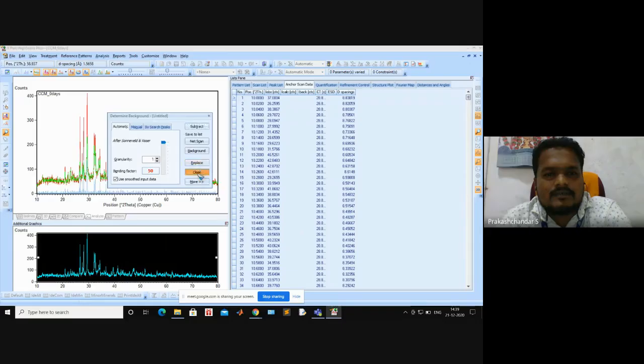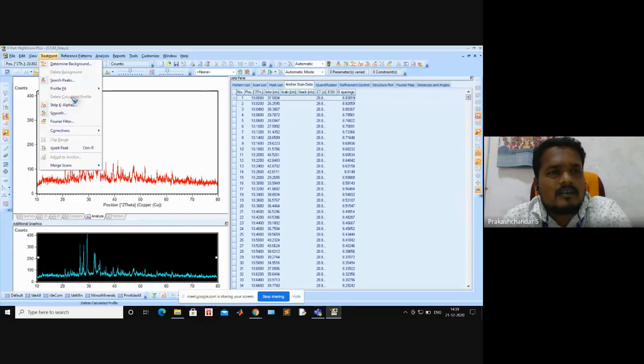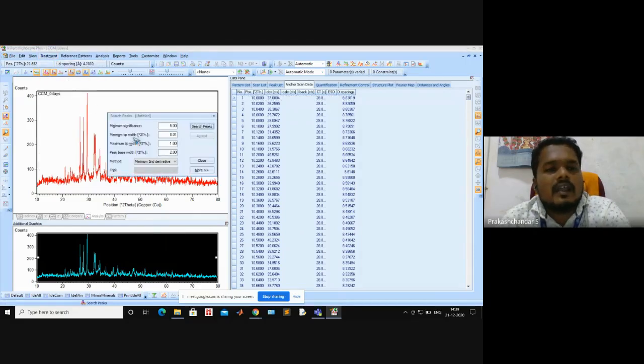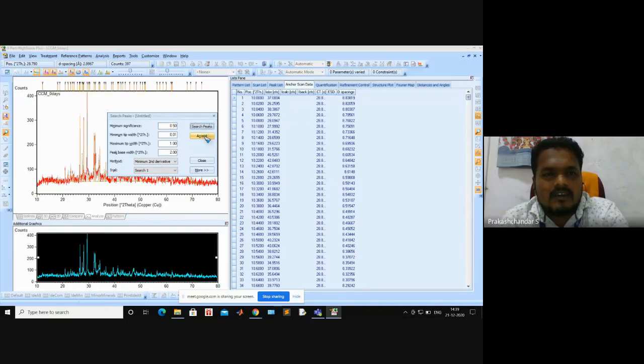Close that. Then go to the same Treatment menu and go for search peak. You can check it here. Make the minimum 0.5 for getting all minimum peak values, use search peak and accept.